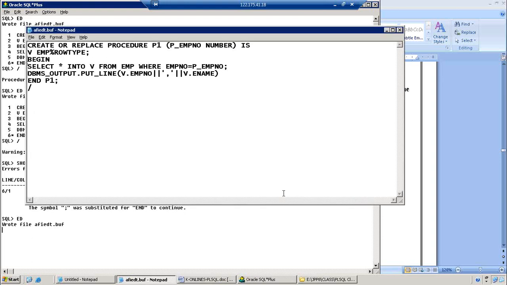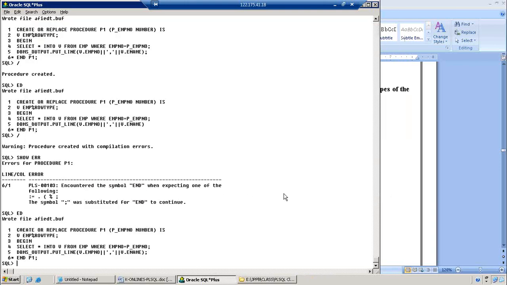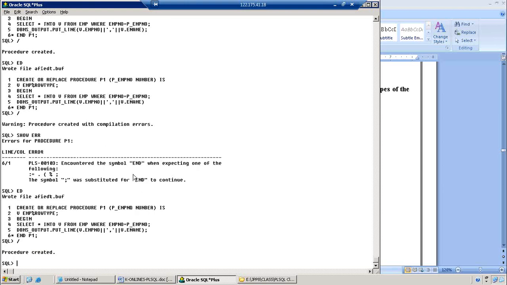So we find the error. Most of the time we get these errors because we miss a lot of semicolons in our programs. Now the procedure is created. Is it all clear?